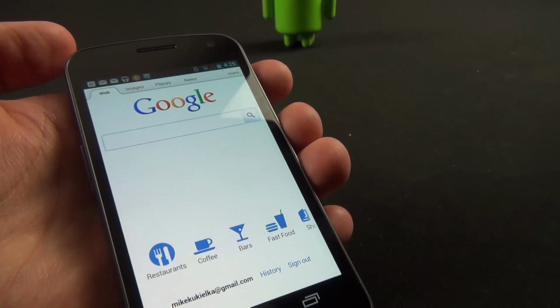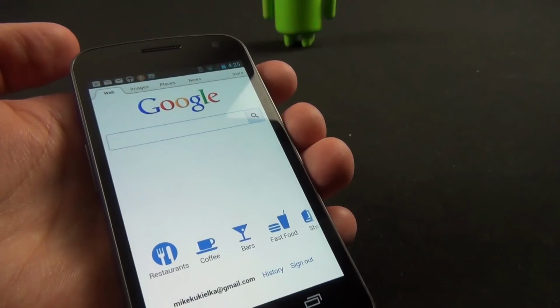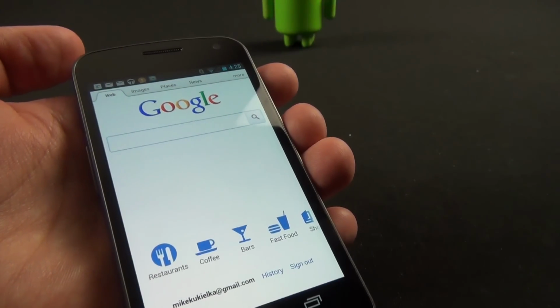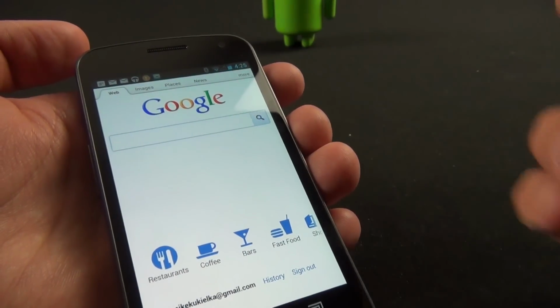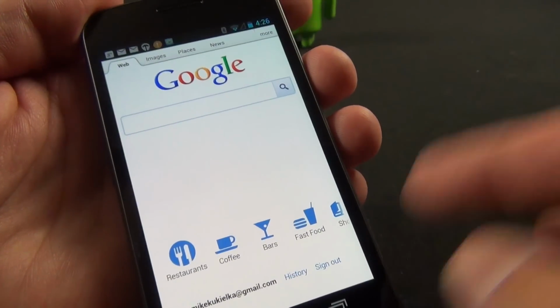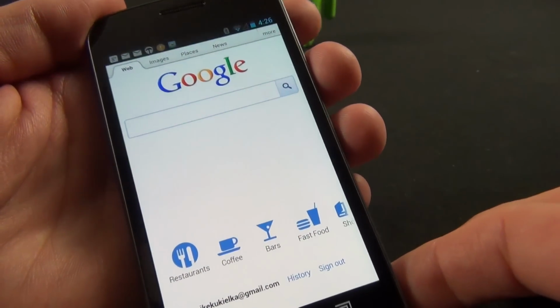You have improved rendering speed and reduced memory usage for better scrolling and zooming performance. Improved HTML5 CSS3 canvas animation performance. Improved text input and an updated JavaScript engine for better JavaScript performance. So you get a much faster Android browser. So if you still want to use the Android browser instead of Chrome, it has been updated to perform much better.